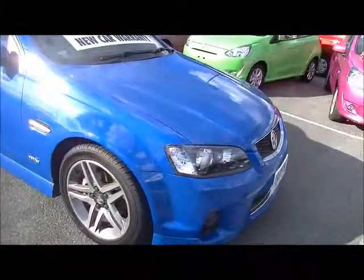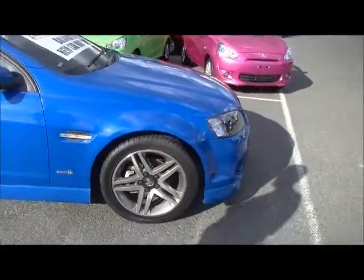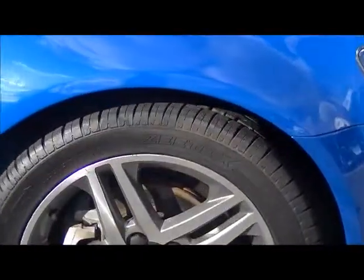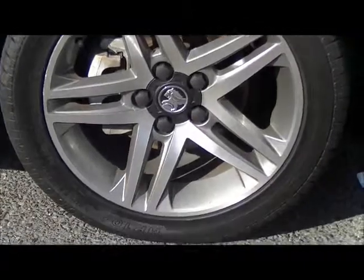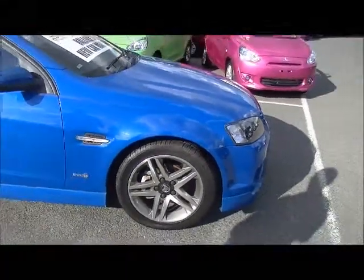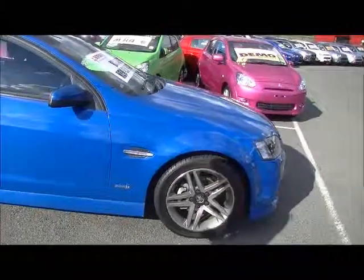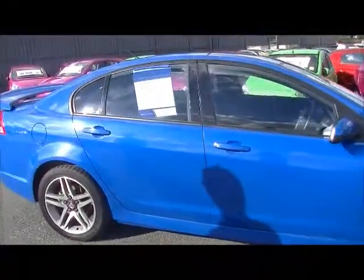As we come down the right hand side, it presents very similar to the front. Virtually unmarked. So for a car that's approaching 2 years old, it's been kept in really good order. Factory 18-inch alloy wheels. Notice right hand front virtually unmarked, the alloy. Very good tread on the tyres as well.